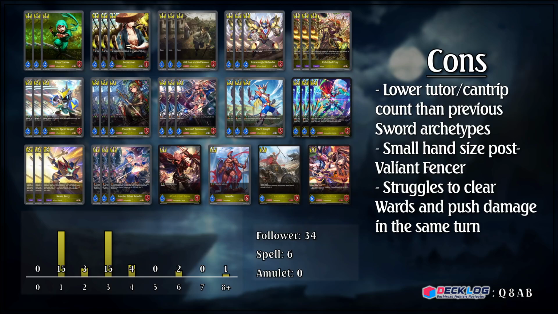And lastly, we do struggle to clear wards and push damage in the same turn, so Narita Brian is really one of our only ways to deal damage straight through wards. Otherwise, we're likely going to have to choose whether we're spending our turn attacking our opponent or attacking their wards if they have them. Alexander's great at clearing them, but he is going to take most of our turn when we play him.